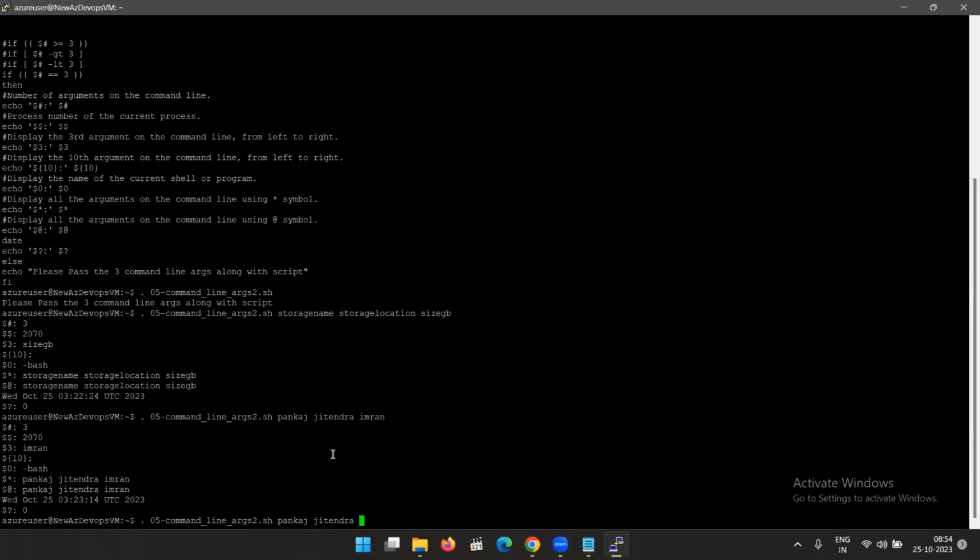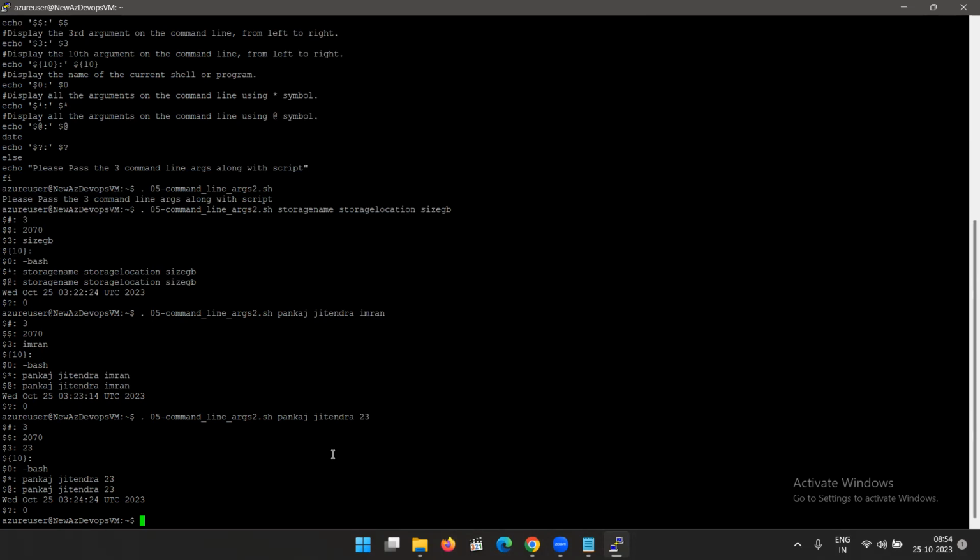Similarly, we can give integer or float also. If you give float, any float example, 10.0 something, 10.5 also.